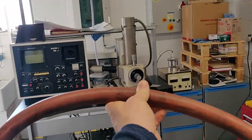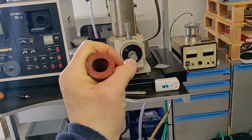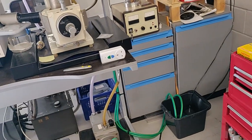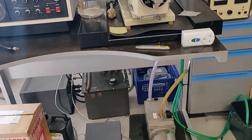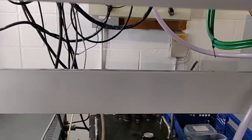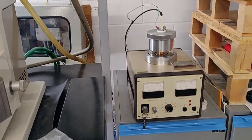Progress on me today. This was the old outlet from the vacuum pump. It's a thick-walled rubber tube, but it ended pretty quickly, which meant that the oil vapor mist was coming out into the room. I've replaced this with brand new hose that goes out to the window, so we can now pop that out of the window and not worry too much about giving ourselves bad things.